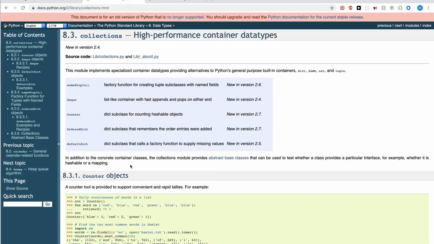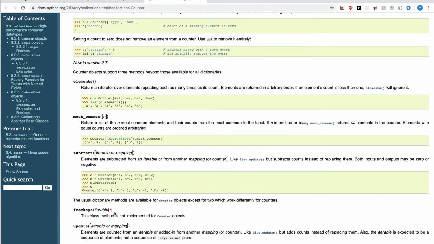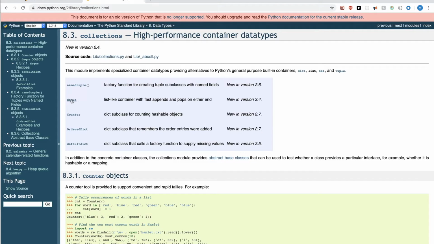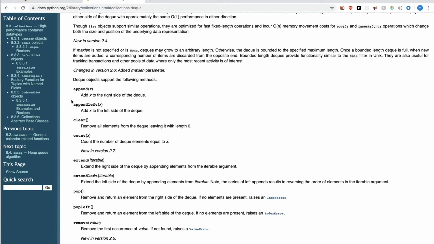I think we might want to use a queue here, so collections.deque, which can append and popleft.